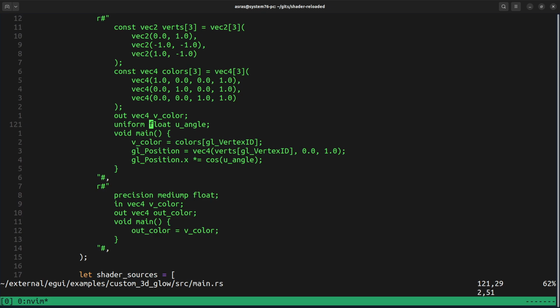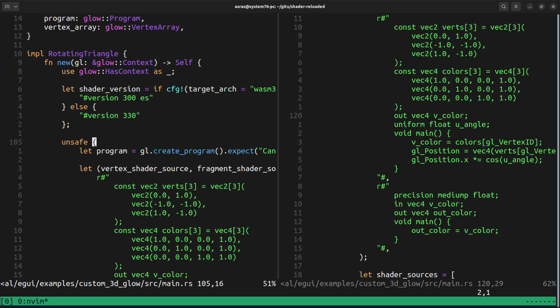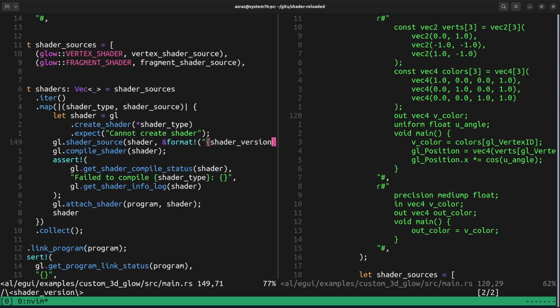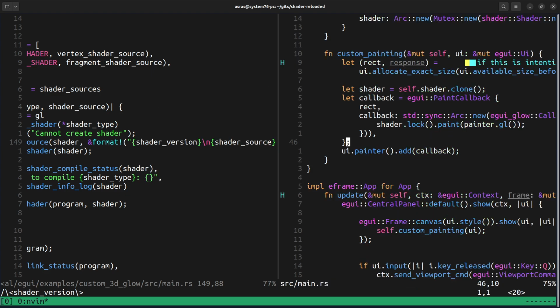Position. Strange. Also, where is this version used? Okay, it's used down here. Okay, that's fine. That is very fine.